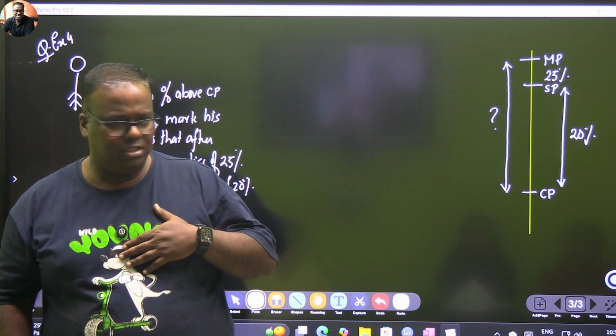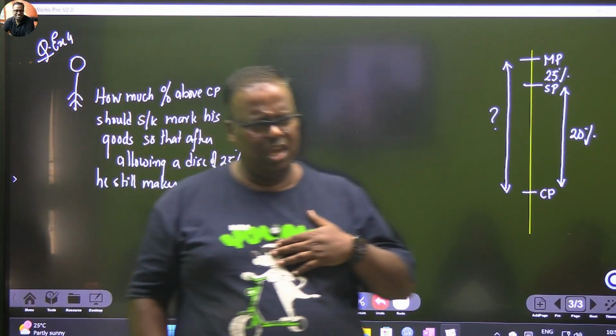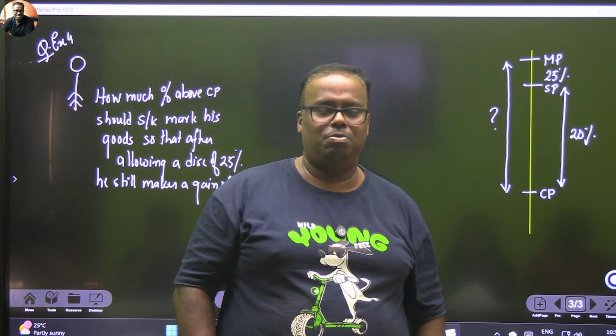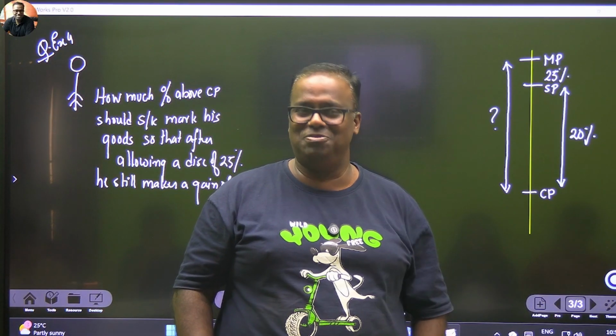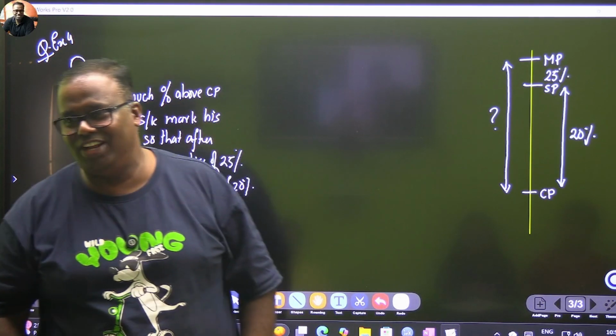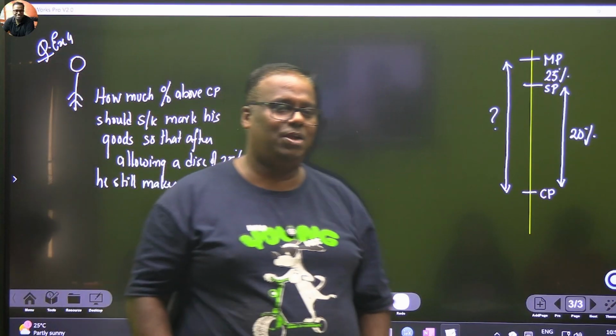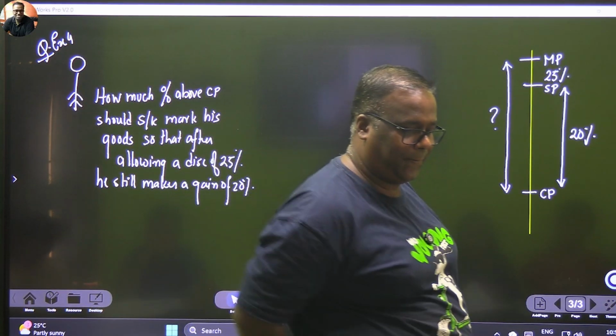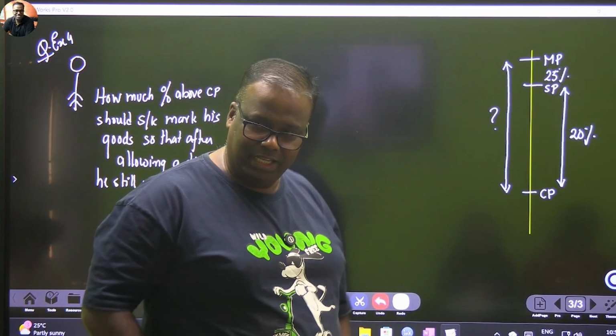Whatever price I buy at, I will add a certain percentage, and a sticker will be put on it. After that, whoever comes to my shop, I will say, oh welcome, we have a 25% sale running, so you will get it at the sale price, but end of the day I will have 20% in my pocket. Ready?